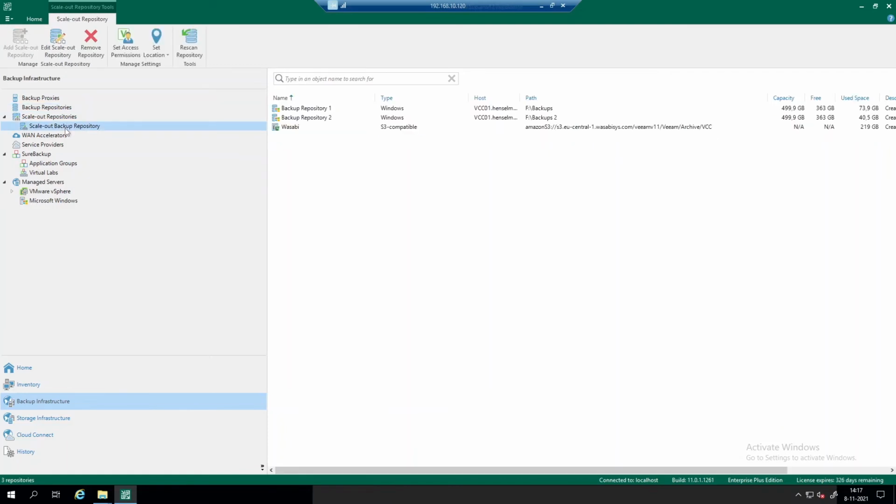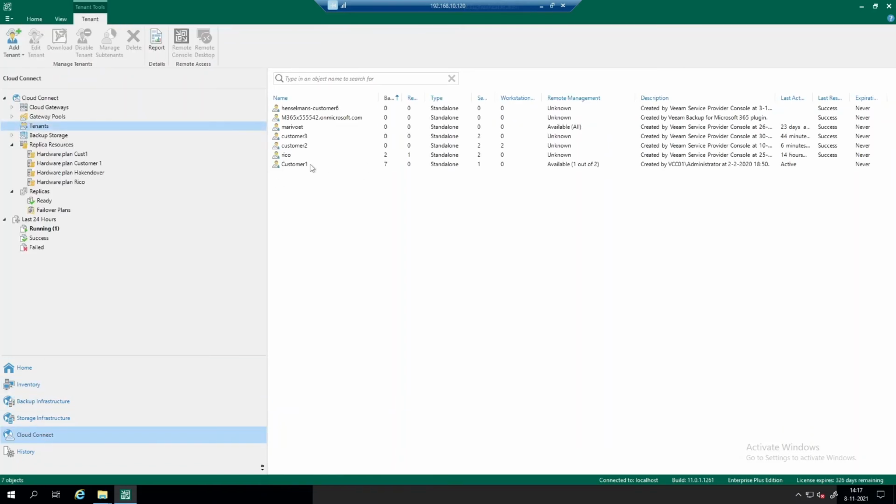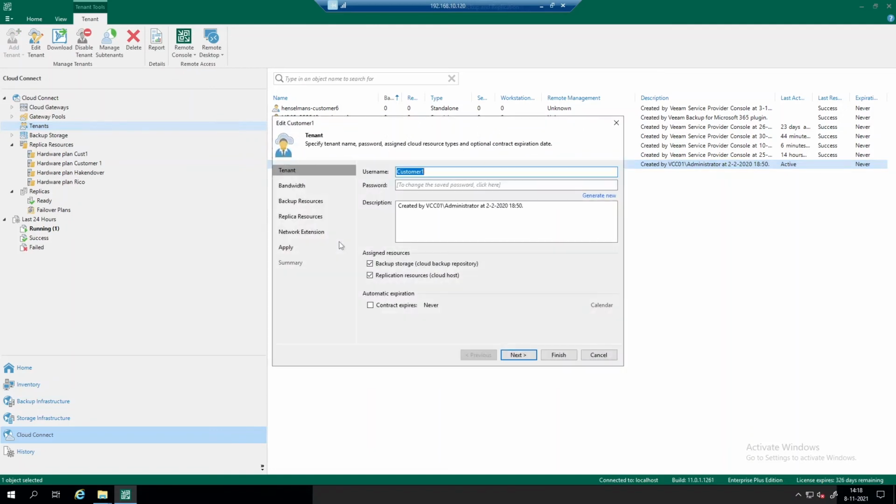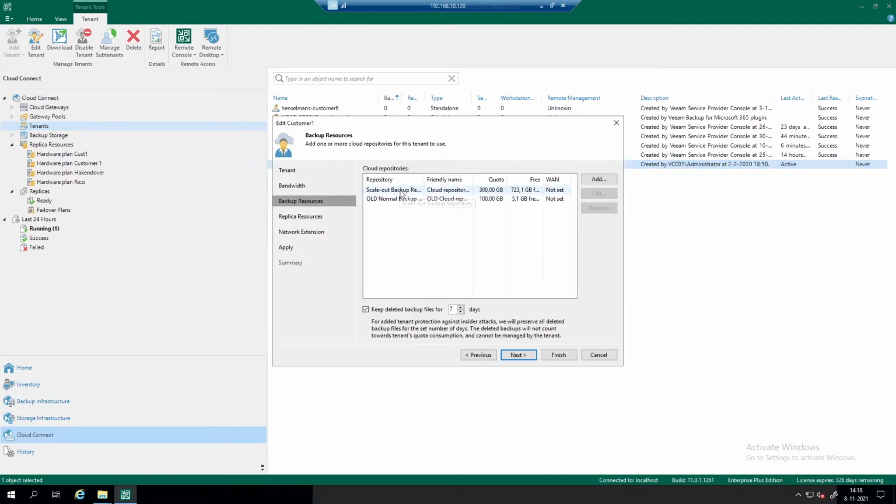Make sure the data in it is empty. Then go to Cloud Connect, go to your tenant and the properties, and add that scale-out backup repository as a new cloud repository. Rename the old one to old.